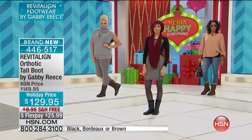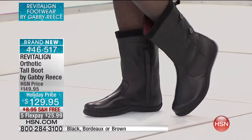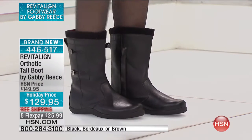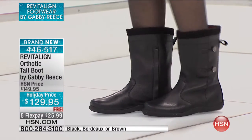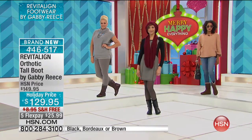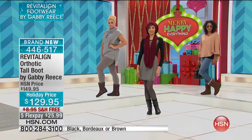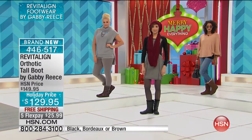That can be very frustrating — even a little demoralizing — like, why can't I find a boot that actually fits comfortably? Well, you just found it. And not only does it fit around your leg, it cradles your foot because these are all doctor-designed footwear. Not designed by people sitting around a boardroom, not by an avant-garde artist drawing stick figures thinking your foot will fit into that. These are designed by a doctor who has studied the feet, studied the alignment, and created a line made for you and your lifestyle.